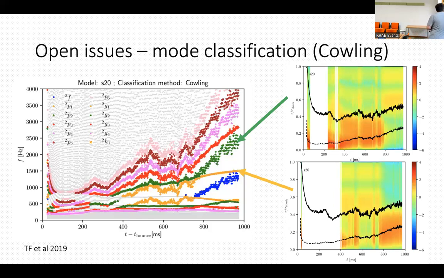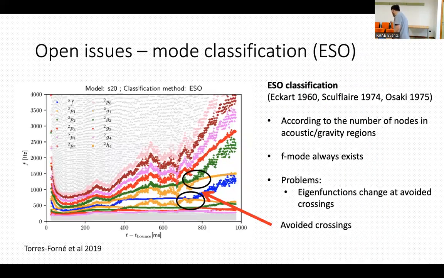If you do the same with the other mode in yellow, you have essentially something which is inside the proto-neutron star, the energy is inside, and at some point, it appears to be outside the neutron star. So it's clear that we have interchanged the nature of this mode. This mode at some point appears here, and this energy appears here at some point. So it's clear we are mixing things.